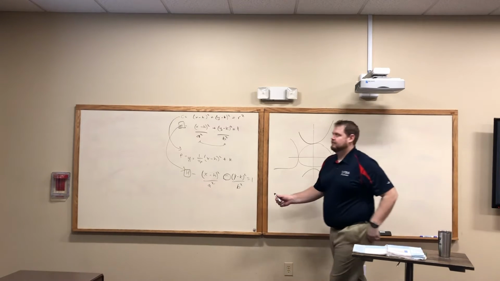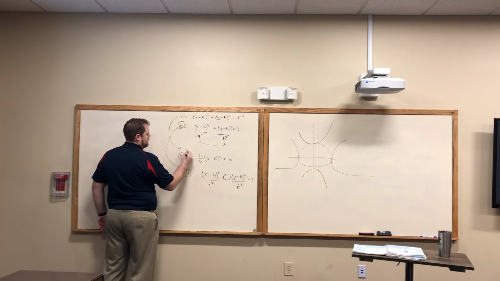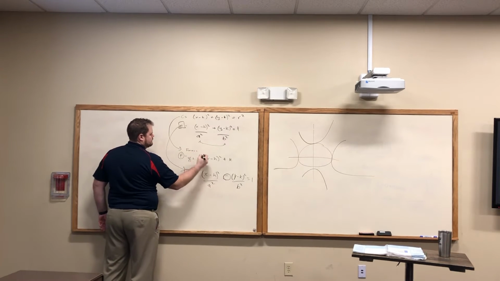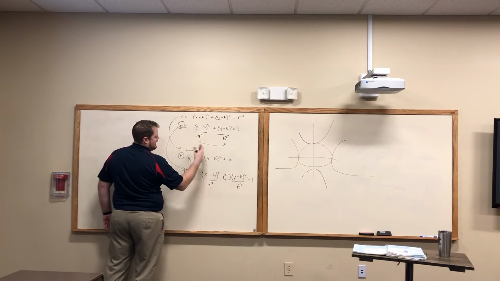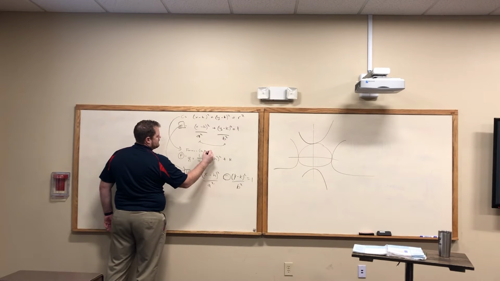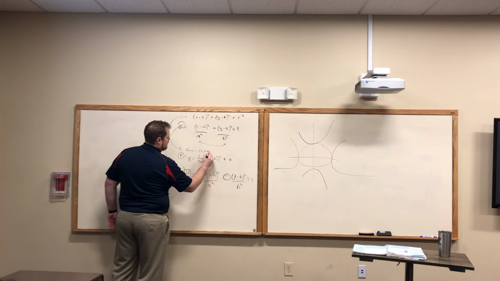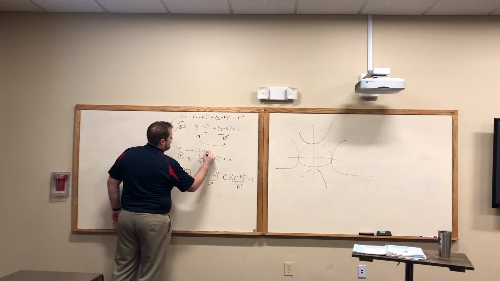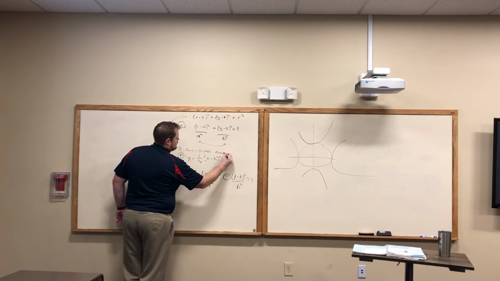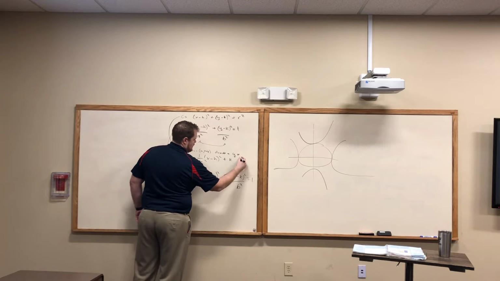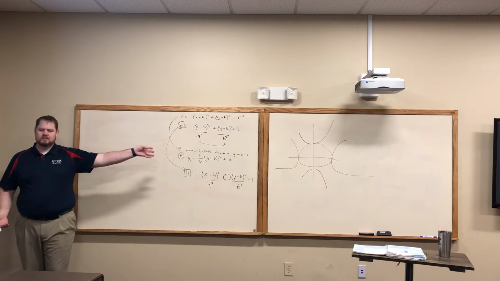How many focuses did you have here with your parabola? 1. And what was the equation? Equals h, k plus p, depending on where it was. Yeah, it's k plus p. And the directrix was y equals k minus p. Technically it could be minus or plus, just depending on where it is. It just depends on what it was, right? So basically that's what they look like, right?